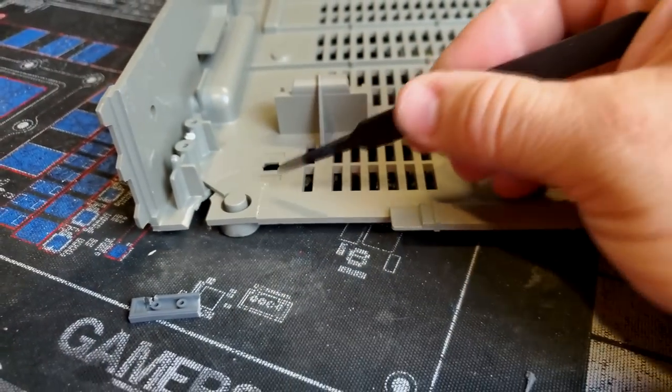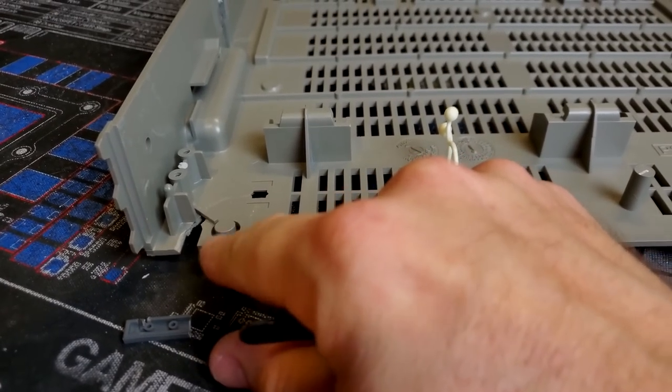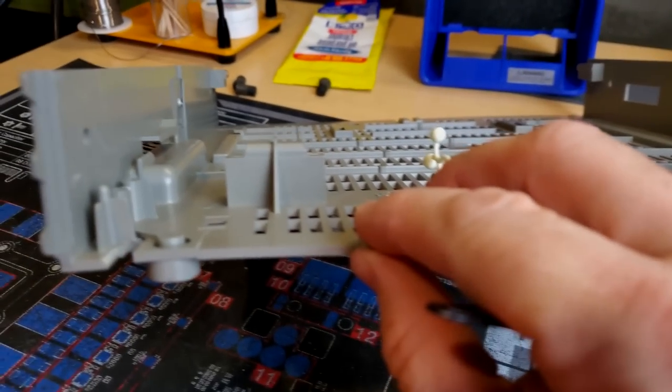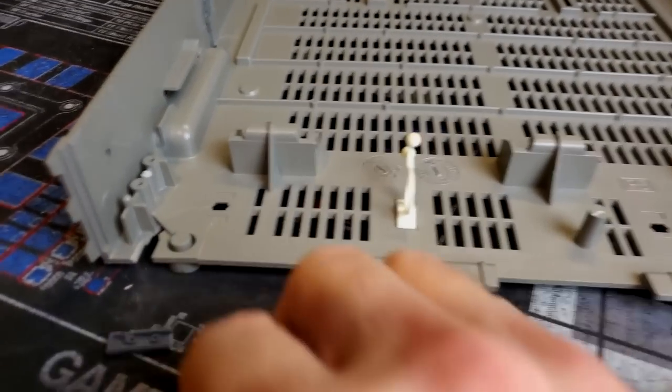Alright, one of the other things I need to work on is try to get this a little more stable right here so that this piece doesn't just break off at some point. This is a very common issue with this older plastic, especially in these corners, for this part to break off. I see that happen a lot.